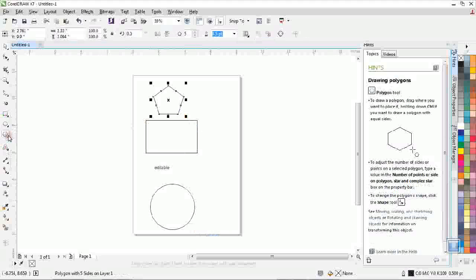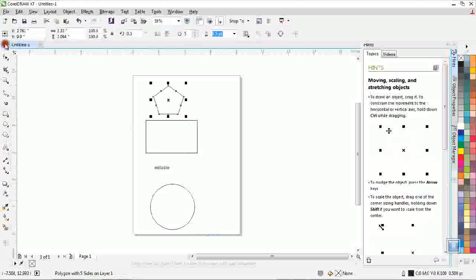Don't worry about the size or whatsoever. Just click and drag. Now, don't forget, when I started, a paper appeared. This is the paper. The other time I mentioned what we call the property bar. The property bar that appears here will depend on the tool that you are using.